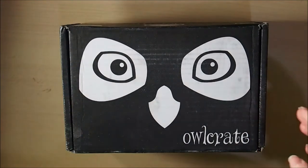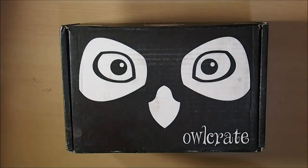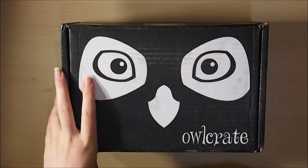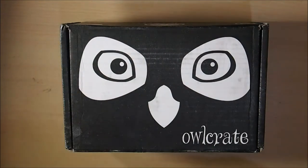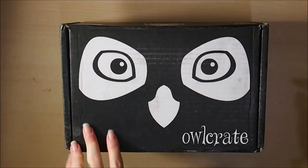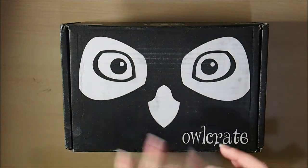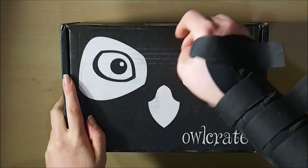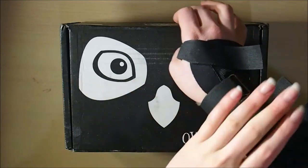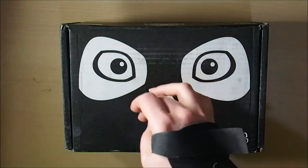Hey everyone, welcome back to Rebecca's Colouring Arts and Crafts. I'm still working on colouring recordings and I'll definitely get there. I've just been working on Millie Marotta's latest competition and I finished that now so I'm going to be getting back to it. I haven't been getting to a lot of editing just because of this, and I'm still in a lot of pain, but yeah, I can only wait till I see the osteopath.